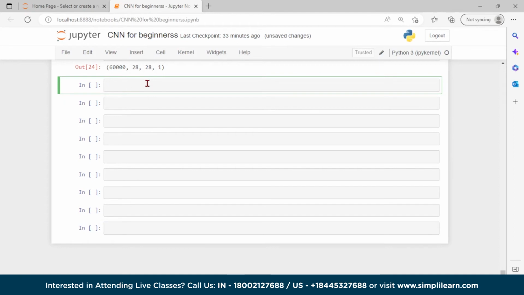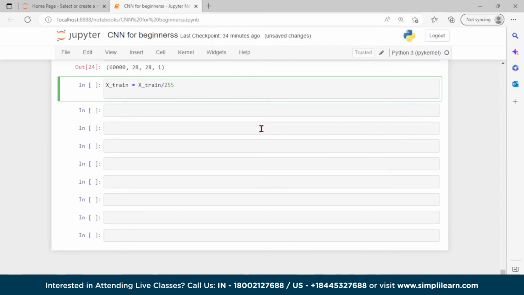So now what we will do is the feature scaling. So for the feature scaling, I will write here x train equals to x train divided by 255. Okay, so here I will write x test equals to x test divided by 255.